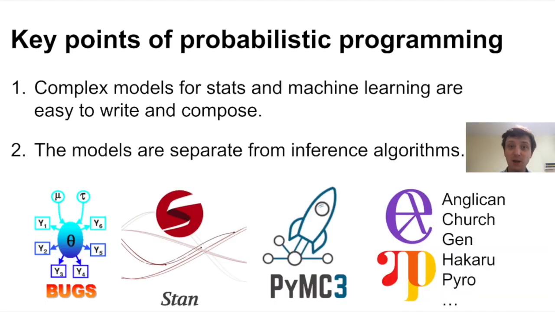There are lots of probabilistic programming languages out there. One of the earliest ones was Bugs. That's still in quite wide use. Another very popular language right now is Stan. And there's currently lots of ongoing work on new languages, new approaches to this, which I put on the right-hand side. So there's a very busy field.